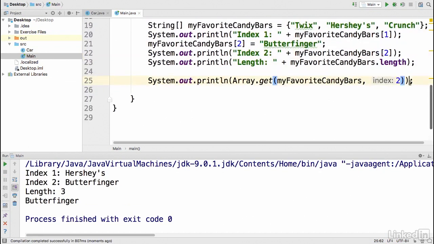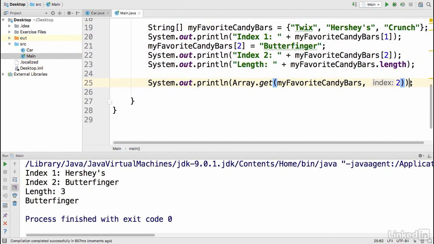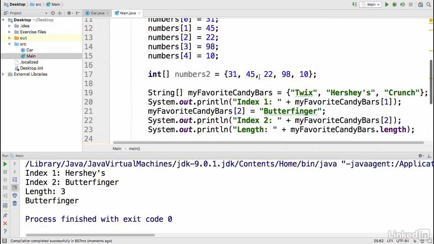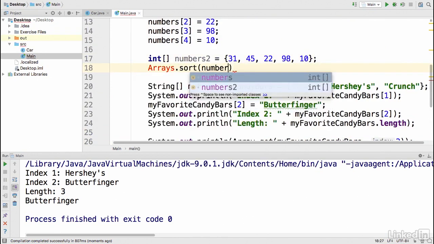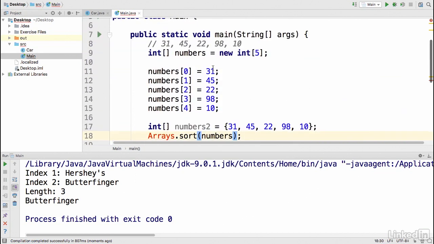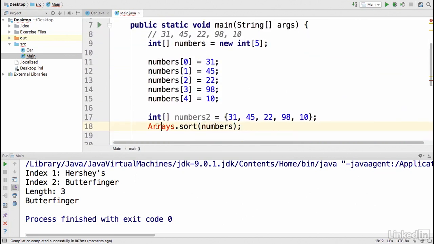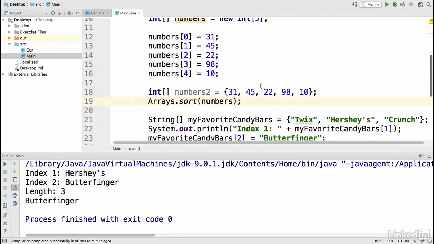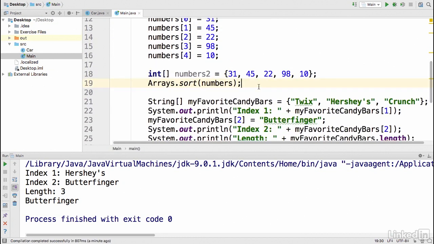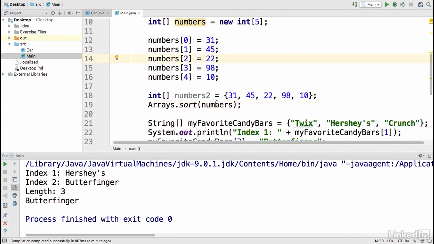There's also a class called Arrays, which has static methods that you can use to compare, fill, and sort arrays, as well as convert an array to a string. Let's test one out. We could sort our numbers array that we had before up here by going Arrays.sort(numbers), and this will sort this numbers array that we had up here, and we initialized line by line. And again, if you're getting an error here, just go up to the top and import java.util.Arrays. And you'll have access to that Arrays class and be able to use the class static methods for that and really be able to sort this numbers array itself.